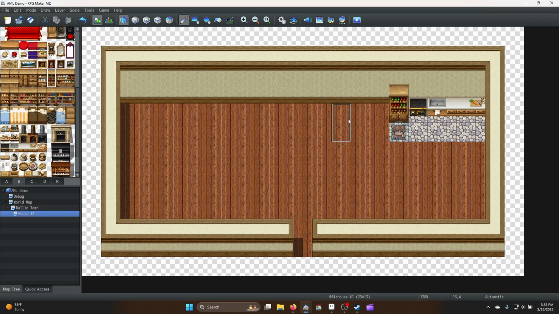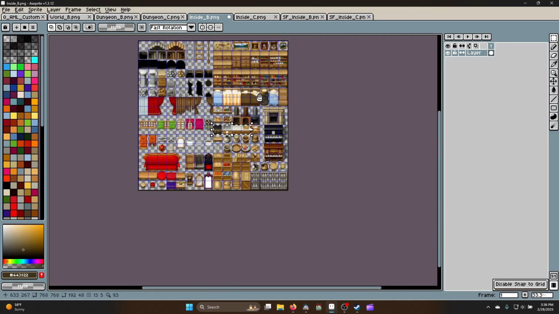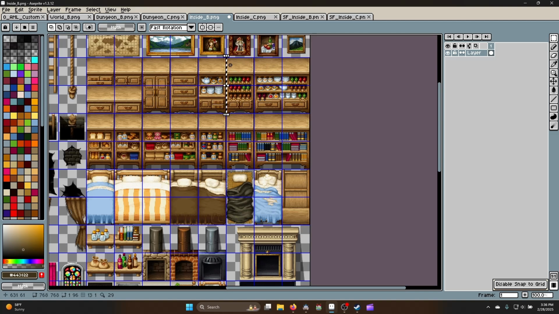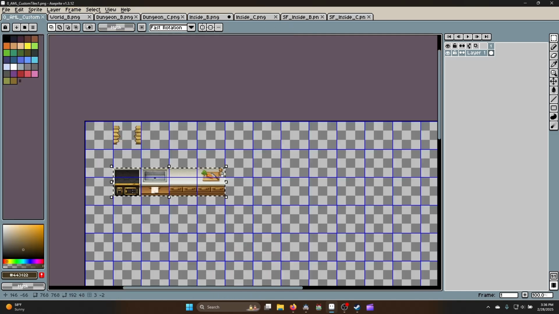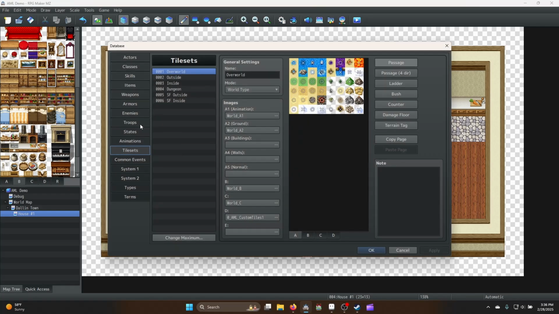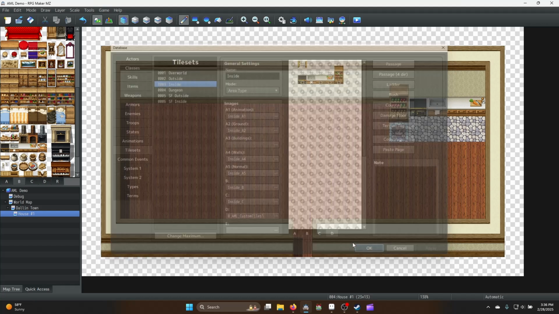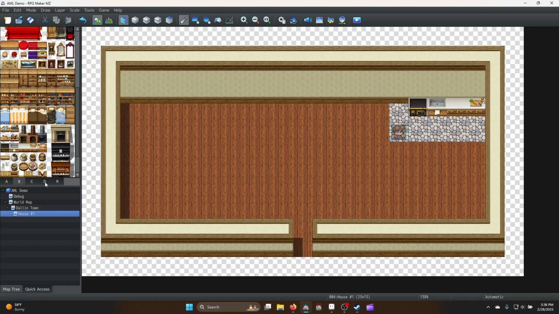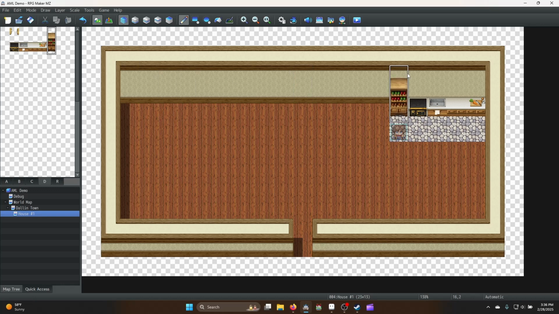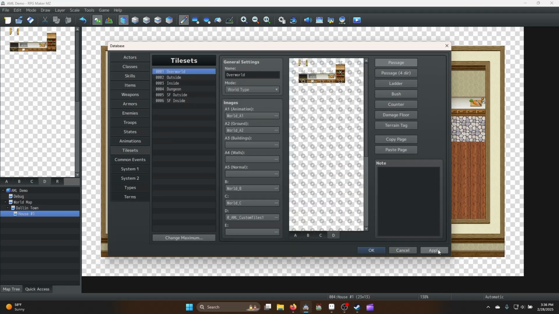You can also space these back, and sometimes I think it is very much worth it to do so. It really is up to you. But you could have it, say, flush with that, and it might look better. But again, that's ultimately up to you. So if you wanted to do that, it's the same procedure. You'd go grab your chosen wine thing, Control C, Control V, and just line it up. Control S. Tile sets, D, don't walk through, copy, paste, apply. And now it's going to take up 3, which actually means you want to go ahead and do this real fast as well. Okay. So there you go.